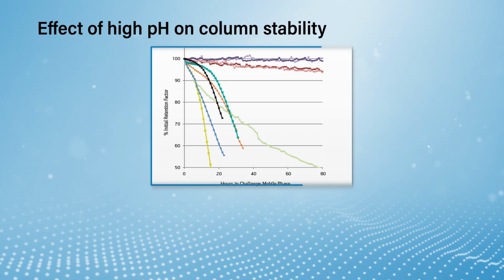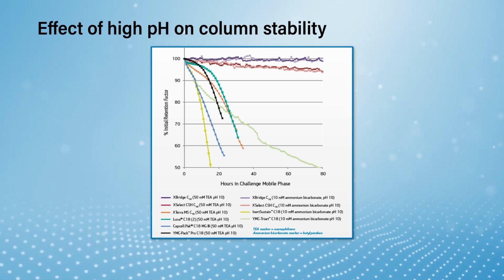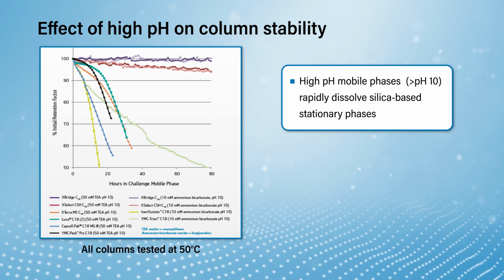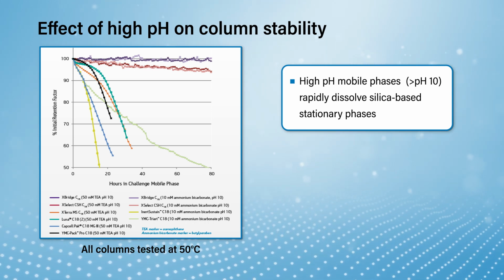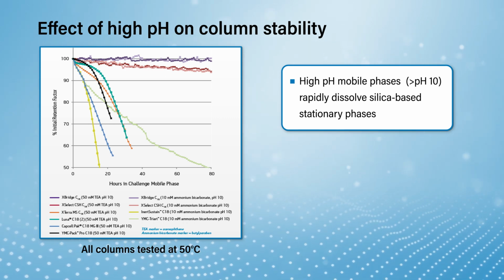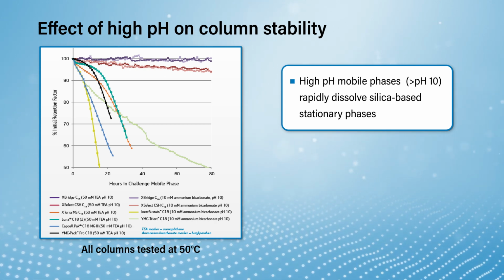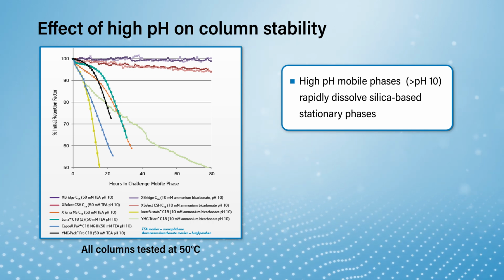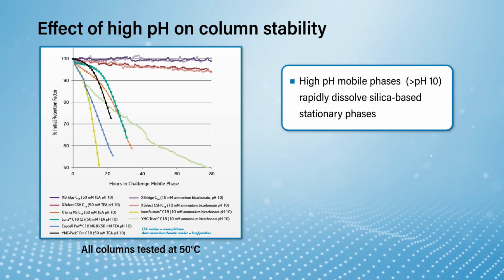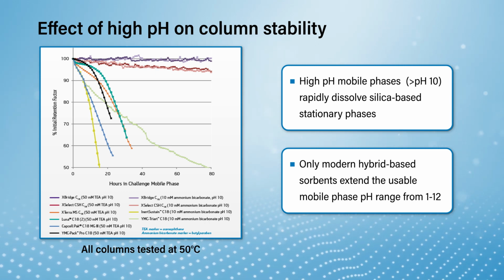So as you can see here, we have a couple of different plots of column efficiency under stressed conditions. What we did here was use a high pH mobile phase and high temperatures to really test how stable these stationary phases were. And you can see the purple and the red plots, which are the more modern hybrids, the XBridge BEH-C18 and the XSelect CSH-C18, are very stable over this testing time. Some of the other phases are considerably less stable, and you see their efficiencies drop off very quickly. That could be because they're pure silica stationary phases, or because they're a previous generation hybrid that just wasn't as stable.